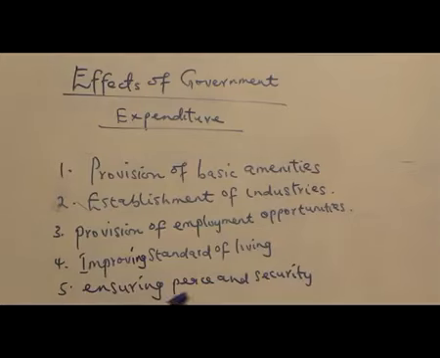Number five, ensuring peace and security. So government is also spending towards security of the country, not only the economy. So when there is security in the economy, there will be peace in that economy. Or when there is peace in an economy, there will be security in that economy. So government is spending towards ensuring that security and life of the people in the country are secured.